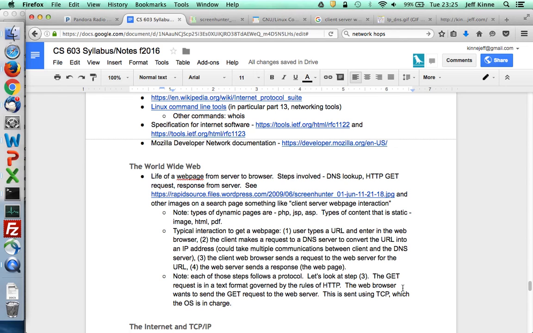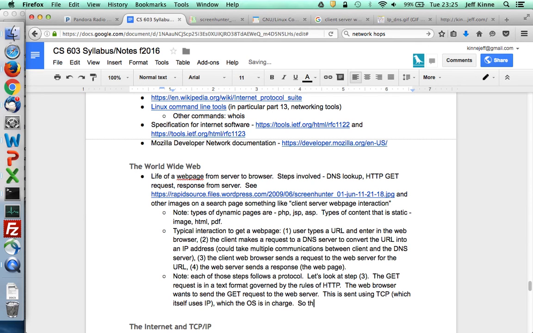Okay, and it's really using TCP, which itself uses the Internet Protocol, which the OS handles, all that together is TCP/IP.